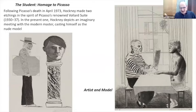And this is David Hockney as Picasso's nude model. The homoerotic element of Hockney's work in the 60s and in the early 70s was really big. It was very cutting edge at the time. I'm not going to spend a heck of a lot of time on it because right now, those images don't seem so outlandish. There's other things which he has moved on to, which are really of much greater interest, I think. But the lure of America was definitely there at an early age.